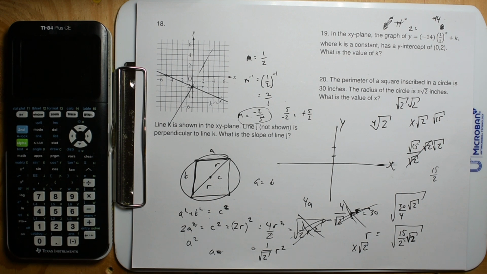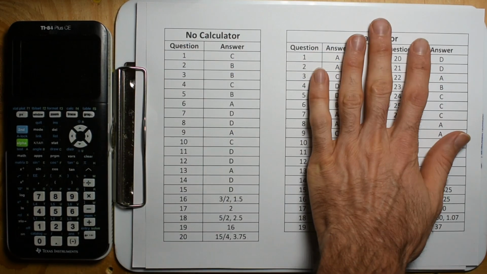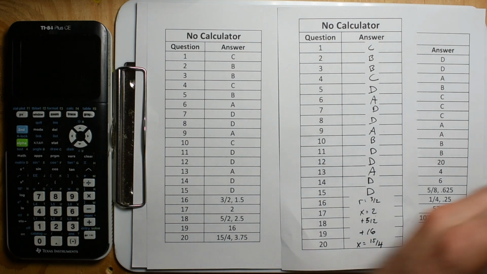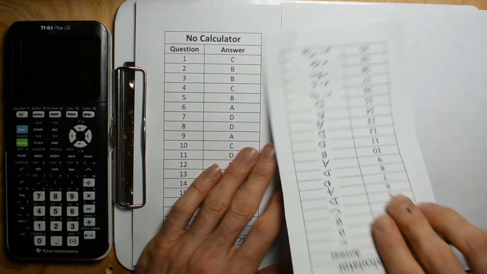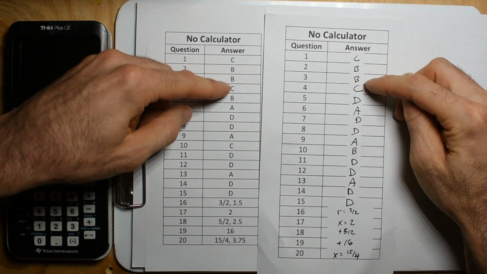Alright, sweet. So now we're going to take a look at the solutions. I have to actually go upstairs and get those solutions. Alright, hell yeah. So here, this is the calculator solutions. We might do that at a later date, but might as well just cover those up. So anyway, no calculator solutions, and heck yeah, C, 2 B's, a C.